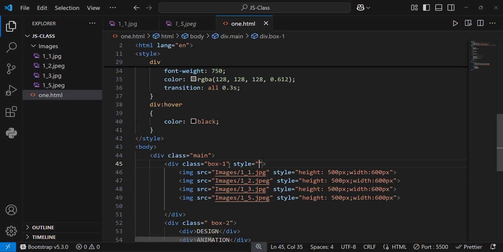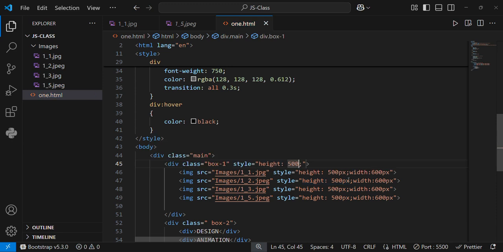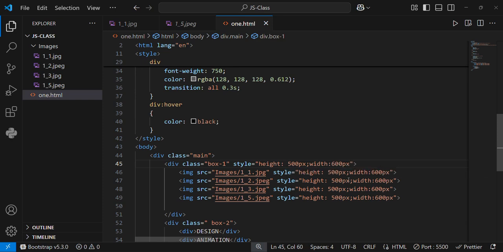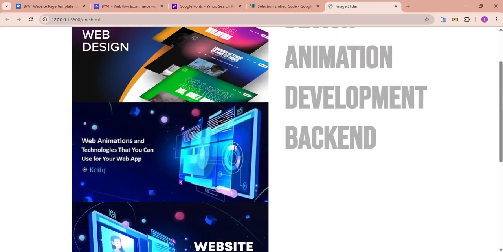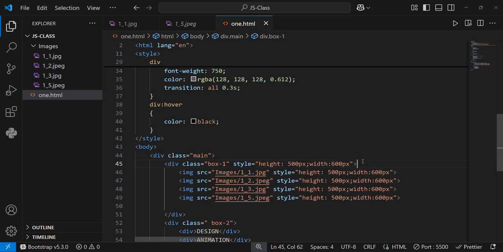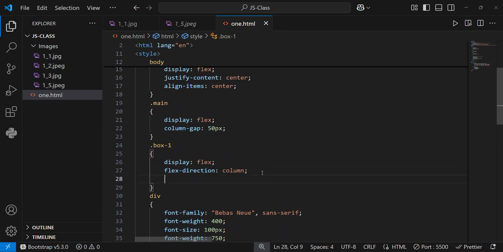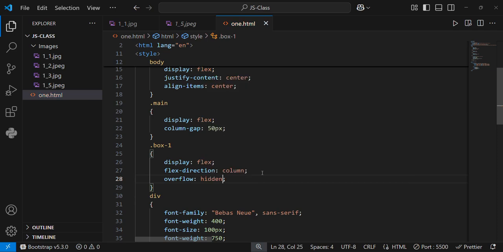Style height is equal to the height of the image, 500 pixels, and width 600 pixels, right? So the heights will be like this. Okay, then in this box 1, the content which is overflowing, we are hiding, overflow hidden.